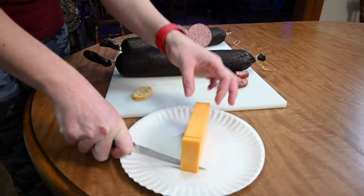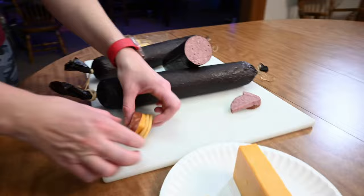Get you some crackers. So you cut your cheese. Not literally cut the cheese. Put it on there and you have your meat. This is better than a kid's Lunchable. Follow along step by step. I promise you, you will not be disappointed. Don't sleep on this recipe.